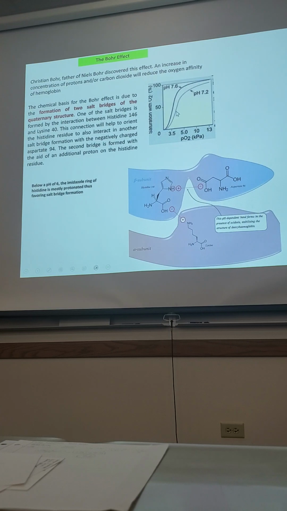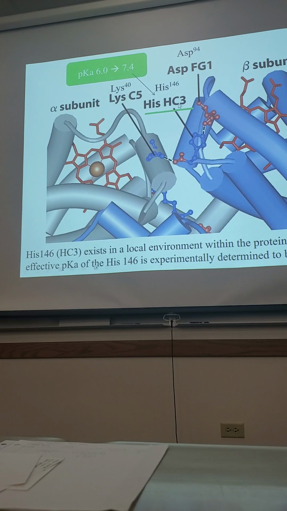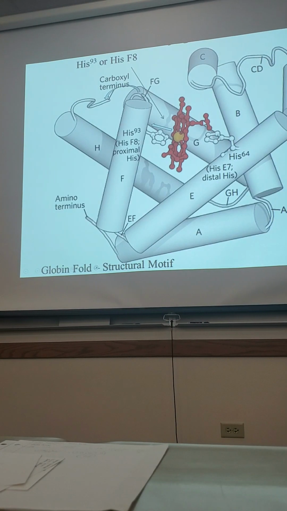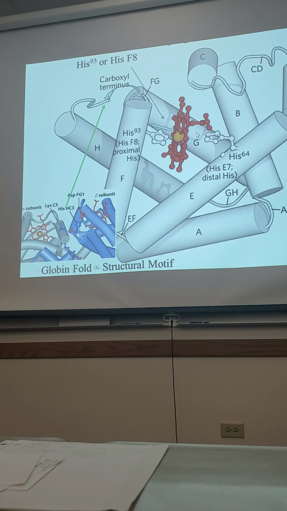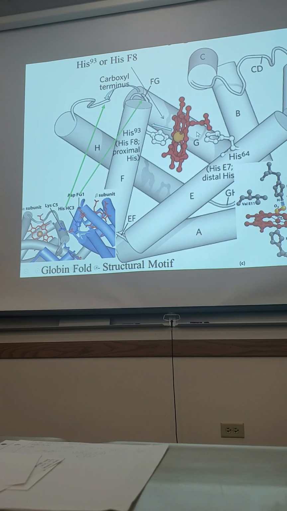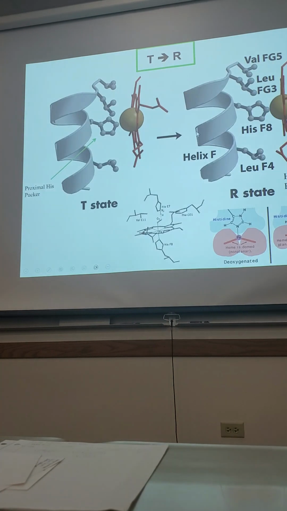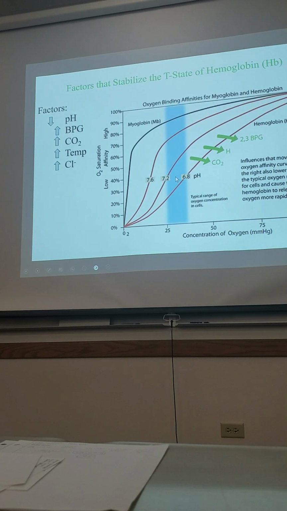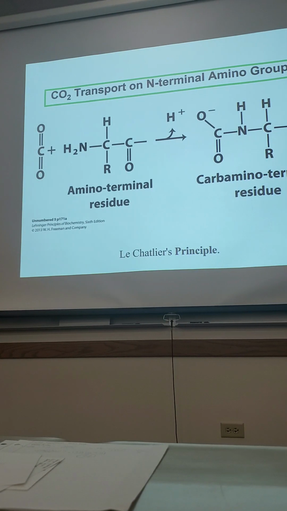All right, let's see, Bohr effect. We talked about the Bohr effect. We talked about these. Hopefully you saw the same thing, but I thought it was really cool because you could see the other side of the helix that's going on back here, whereas in this picture, you really can't see it. All right, so then we have the same thing, we talked about that, there's that, and there's that, and there's that, so lots of green lines, wow, okay. And here showing us the effect, a different image of it. Some Bohr effect. Anything else we really need to talk about?